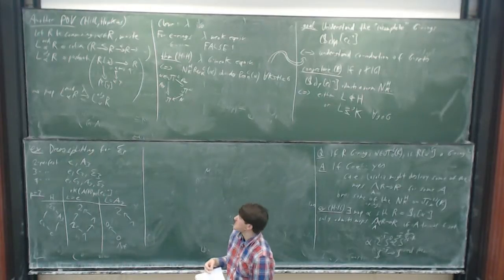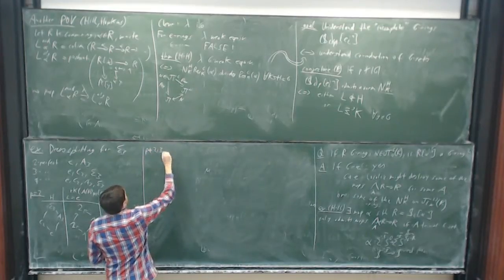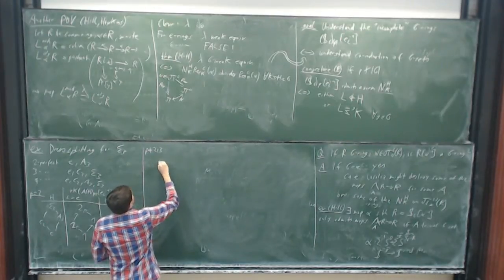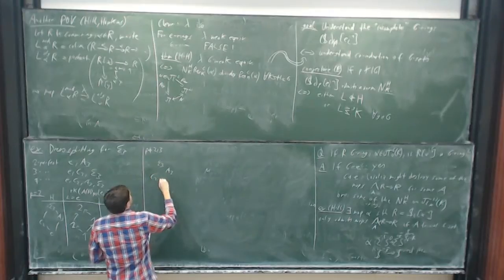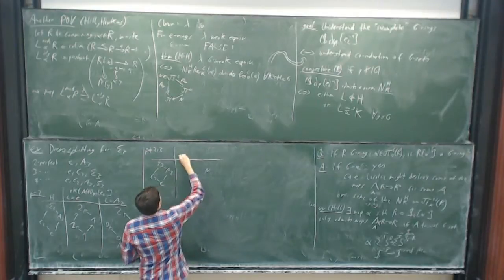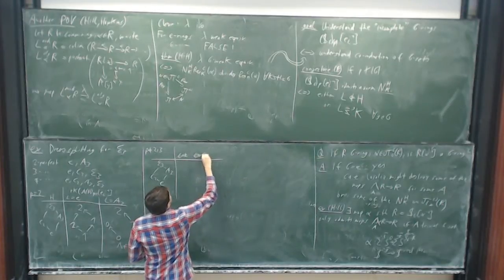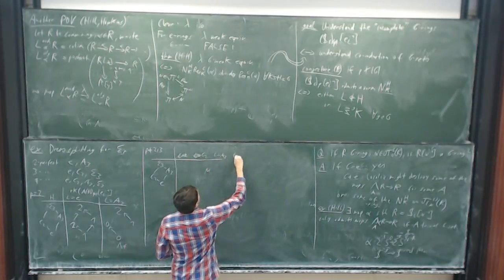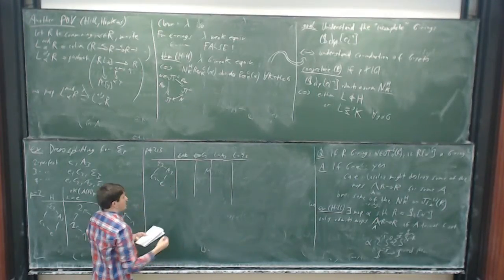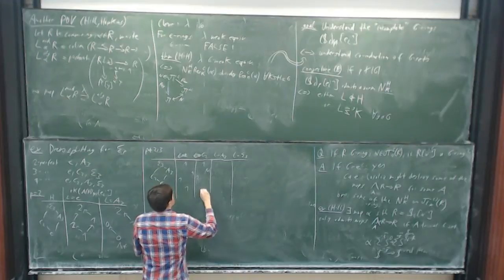So since I'm running out of time, let's skip the prime 3, and let's look at p not equal to 2 and 3. Because this is what my conjecture actually is about. If we look at the ranks here we actually have 4 idempotents. We have the trivial one. Sorry. We have C2, A3, and sigma 3. And then if you compute the ranks, you will have 1, 1, 1, 1, 1, 1, 0, 0.